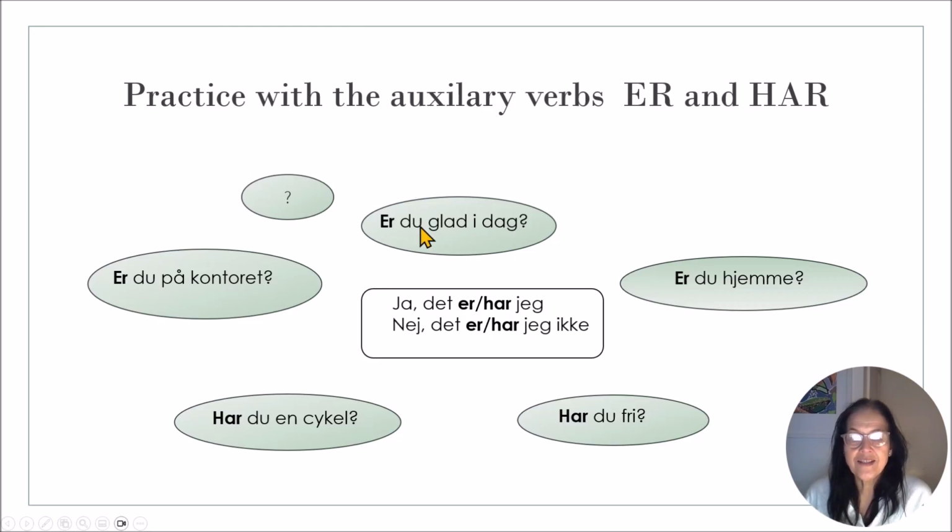Okay, and let us now answer no. Er du glad i dag? Nej, det er jeg ikke. Er du hjemme? Nej, det er jeg ikke. Har du fri? Ja, nej, det har jeg ikke. Har du en cykel? Nej, det har jeg ikke. Er du på kontoret? Nej, det er jeg ikke. Okay, so there we would just repeat the same verb in the answer.